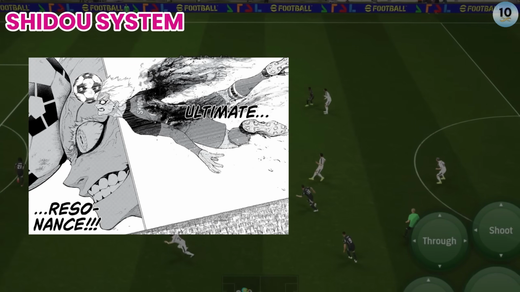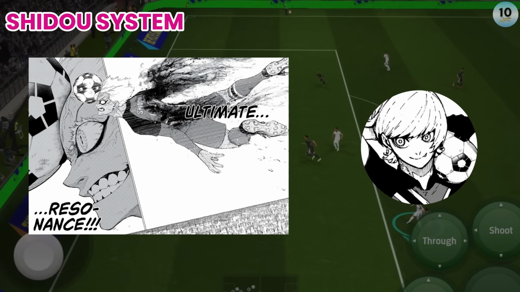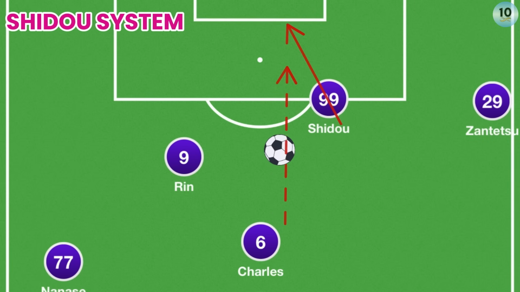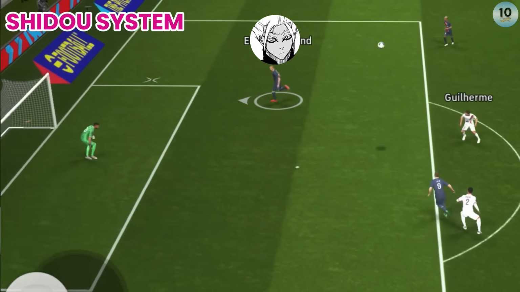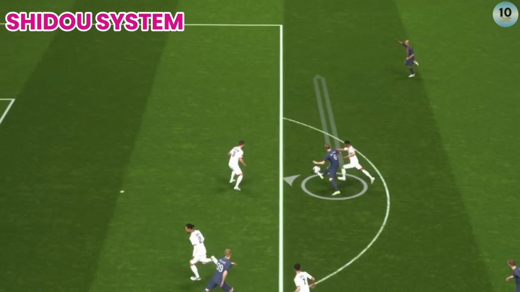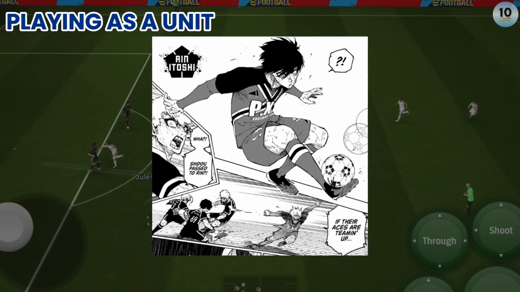To convert Shidou's goal poacher runs into goal opportunities, it was Charles in the middle who was the main playmaker. His low-lofted and even trivela passes found Shidou kind of like KDB and Haaland in real life. Charles was also the main connector of the team, linking Rin's system and Shidou's system, helping PXG play as a unit.